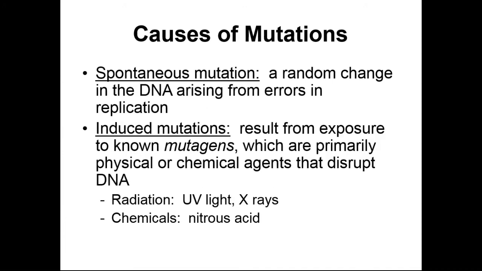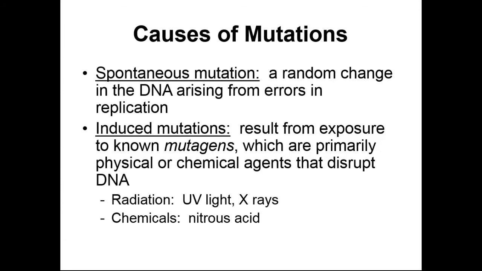What can cause a mutation? Sometimes they're just spontaneous. Every once in a while, DNA replication goes bad, and there's a mistake that's not proofread by the DNA polymerase III, and it gets incorporated into the new chromosome, and then that mutation is passed down. Sometimes, though, the mutation can be induced. We can cause that mutation to happen by exposure to specific environmental factors.